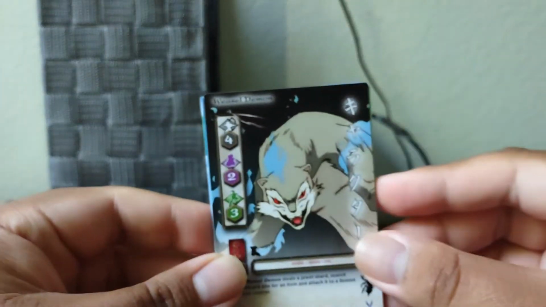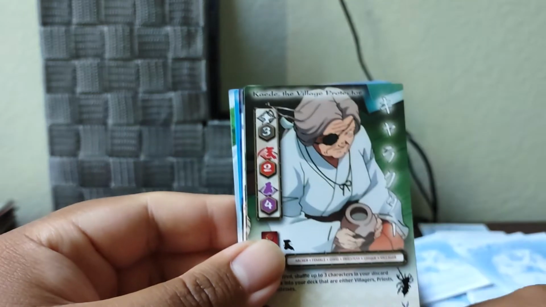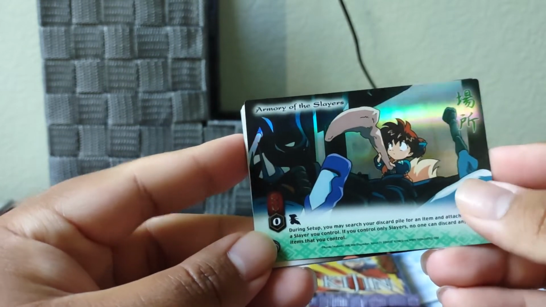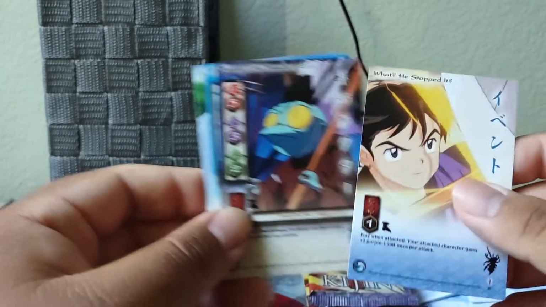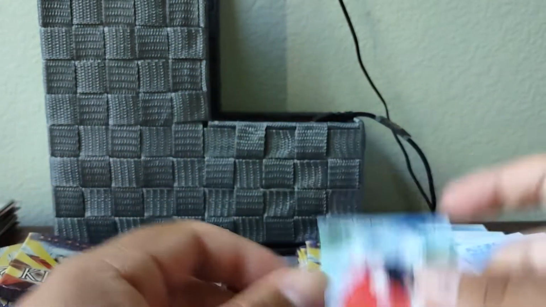We have this card, Naraku's Castle, Kaede, and our holo is Armory of Slayers, Villain Soldier, Jokin, Three-Eyed Wolf.